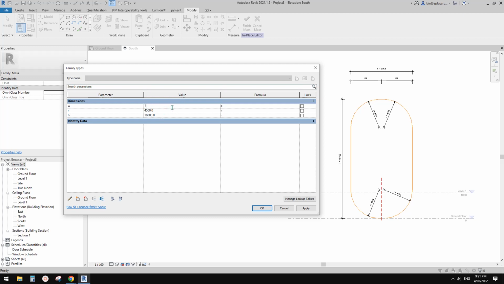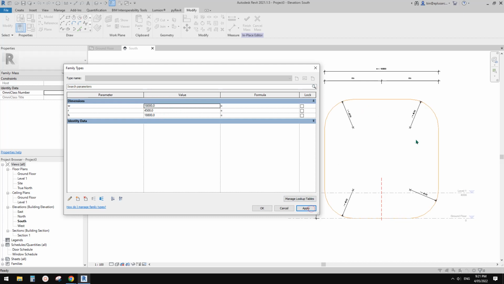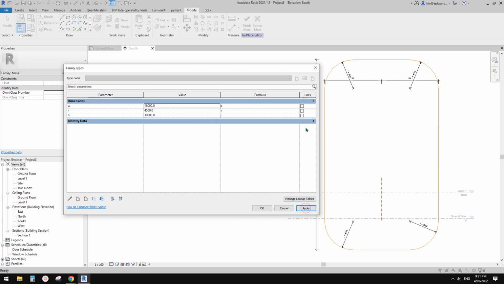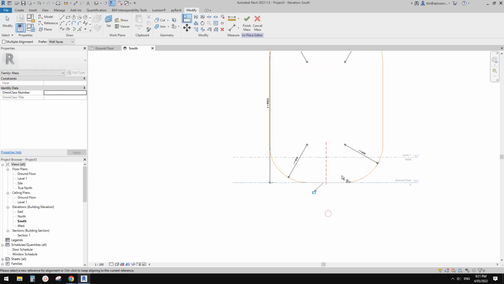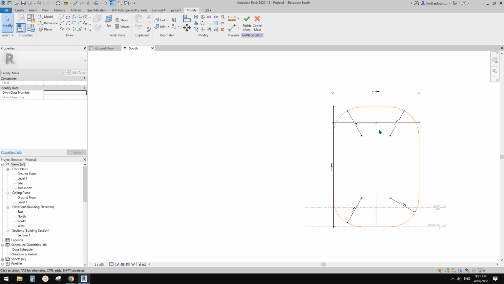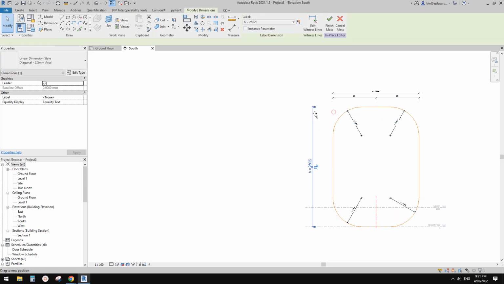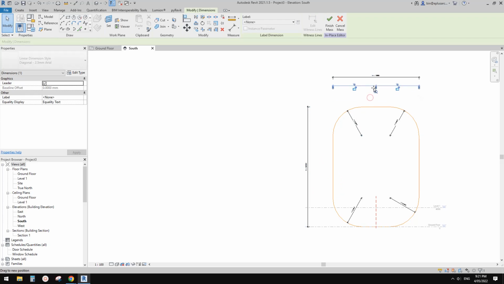For example, I want to make it wider, so type in this, and make this taller, higher, 30 meter. You will also see this one go down, so maybe we need to lock this reference line onto something here, level. This one is the radius of the corner. Let's click OK, then align, pick this reference line, and lock. And maybe move these dimensions a little bit away from the shape.